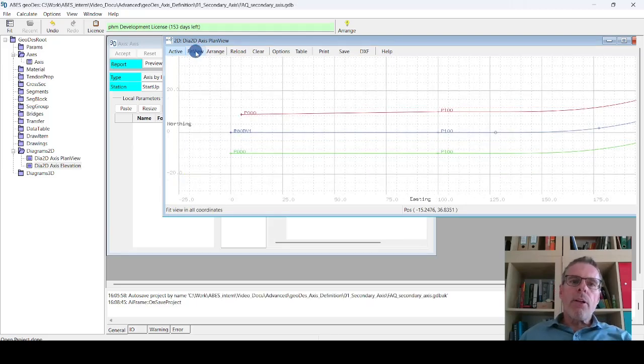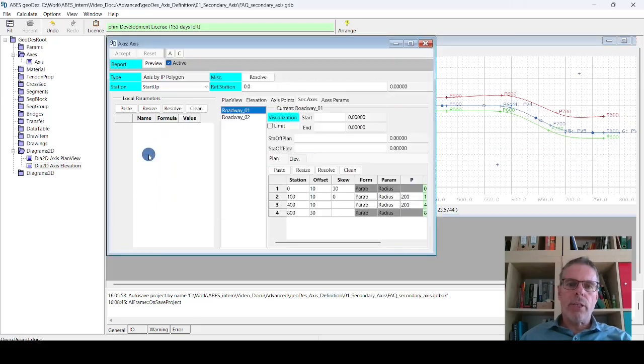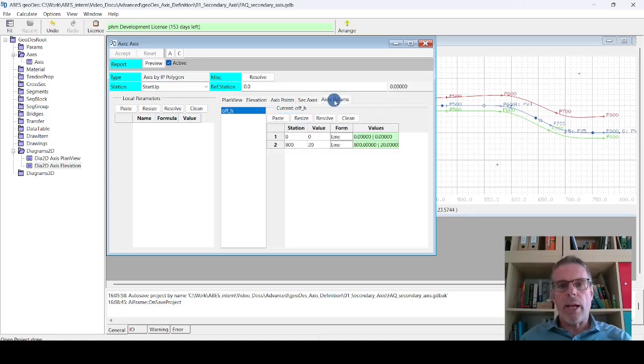Now there is another feature that I need to point out in this very context here. There is in fact a second way of defining the offset, the secondary axis offset, by using axis parameters. We've used axis parameters in cross sections and in other contexts, and they can also be used here in the context of secondary axis.